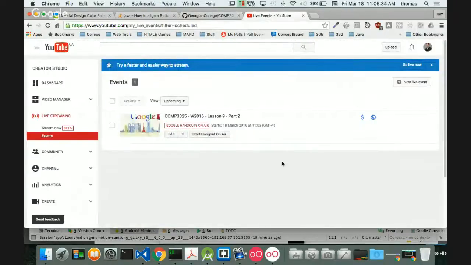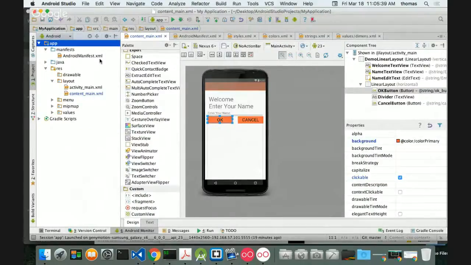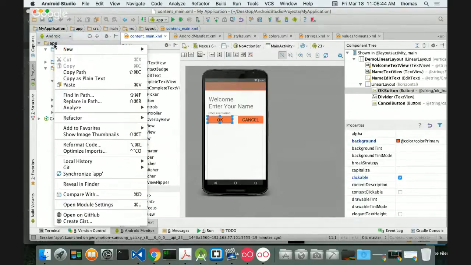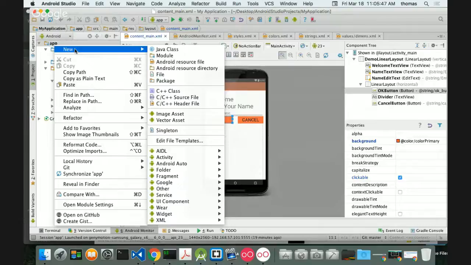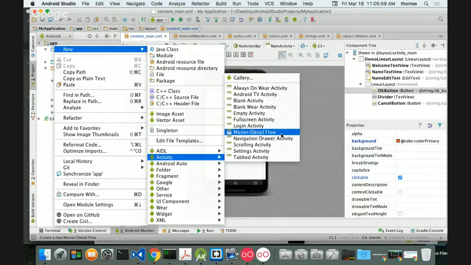All right, so here's what we're working on today. We're going to try and make this extra object. Here under App, I want to right-click, and in Android Studio I can add in additional things. For example, I could add in an Android resource file, or an image asset, but what I really want to do is put in a new activity. You can add in any one of these pre-done additional activities, there are some templates, but I just want a blank activity.